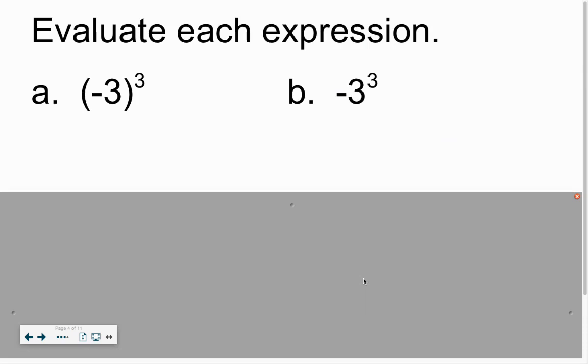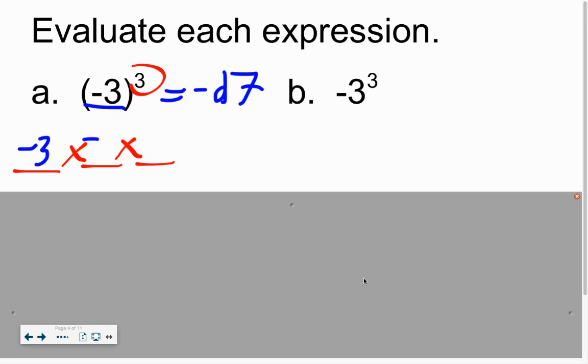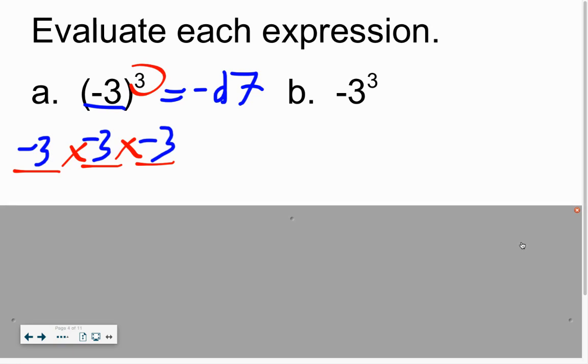Again, now it says to evaluate. Here's where we want an actual answer. These can be typed into your calculator, but you must do exactly as you see it, and it's very important because the final answer on this one must be the -27, and here's how that works. The exponent tells us how many factors we need. We need 3 of them, so I can put 3 little blanks. And the base, the factor that's being repeated, is -3. So you could put that into your calculator, -3 times -3 times -3. Also very helpful to write it out and then multiply it out in your calculator or using mental math. Again, be very careful, attend to precision.